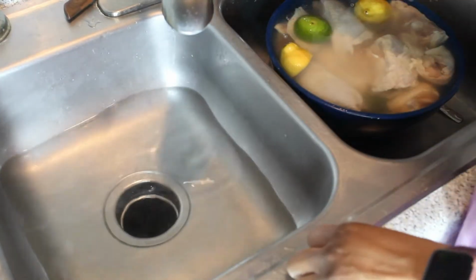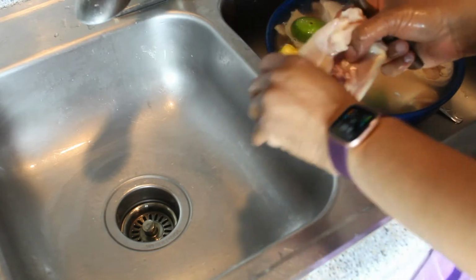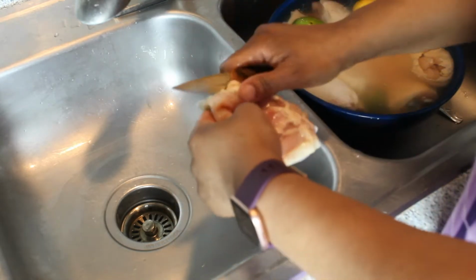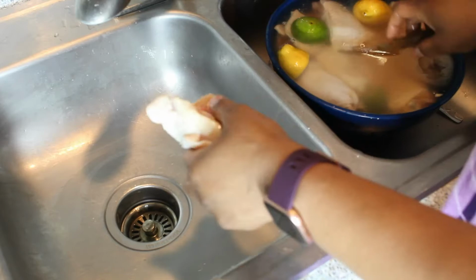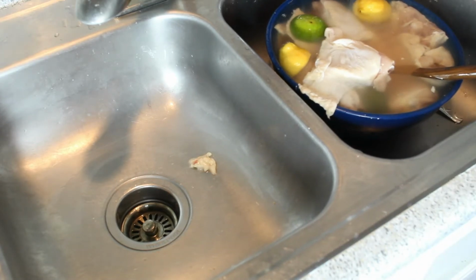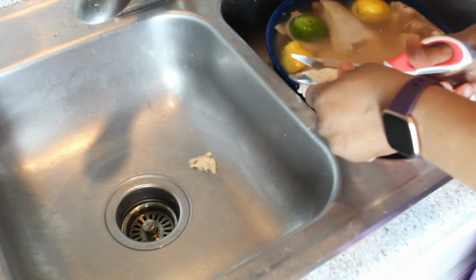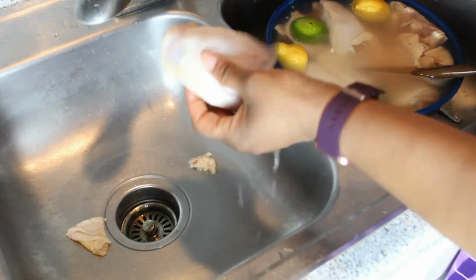Alright, let's clean up this chicken. Clean all the fat off of it. So I let the chicken soak overnight with salt and lime water. So I'm gonna just trim off some of the fat and some of this loose skin. This is baked chicken that we're doing, not fried, so you don't need all that skin. Okay, so we're going to keep it nice like that.